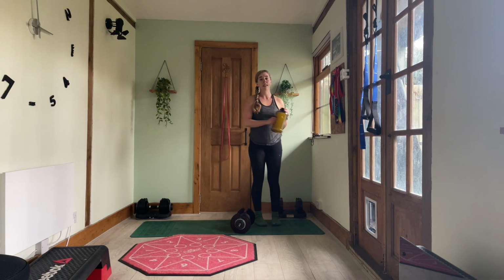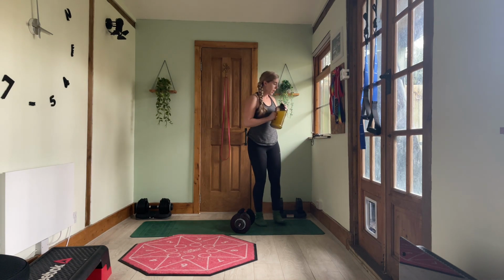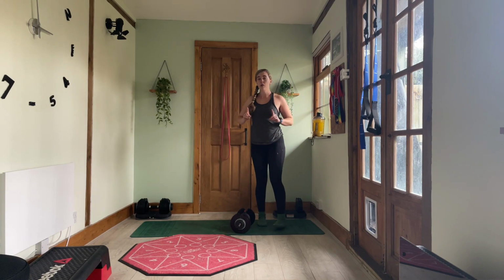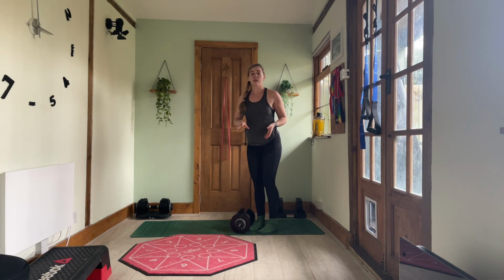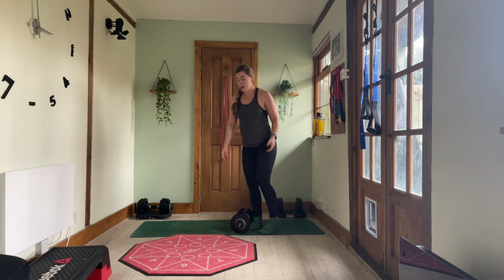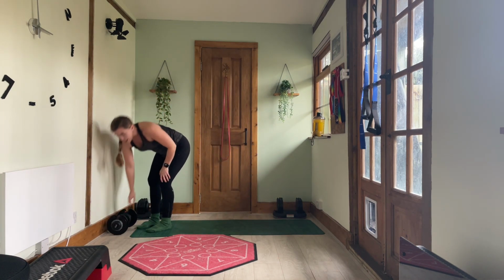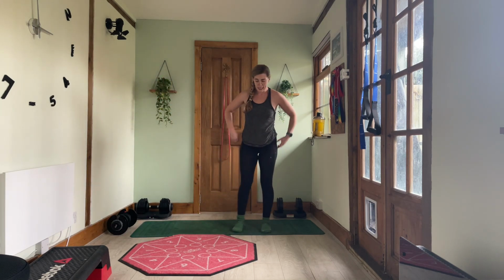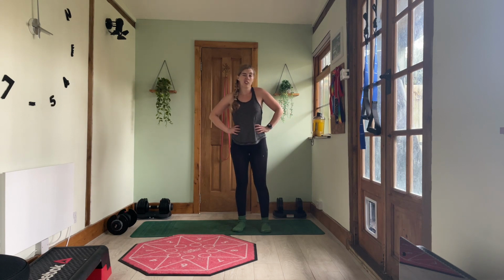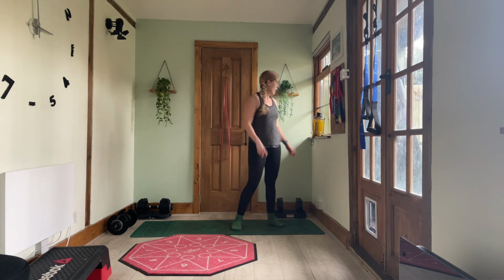One more round. Give yourself some water. We've got one more move after this, and anyone that knows me will know it's kind of my party trick. It's a single leg squat. I'm going to be giving you lots of versions to do if that seems like a horrible idea. It is one of the ultimate bodyweight exercises, which if you're trying to gain strength at home, is a really cool one to do. Requires no equipment, which is great. So yeah, that'll be how we're finishing off.